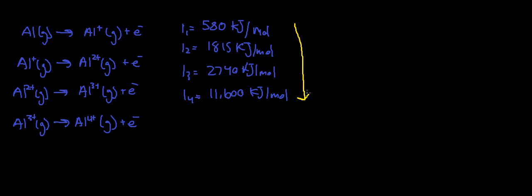And that is because if I have my positive nucleus and around it I have my electrons in their orbitals, as I remove electrons, the positive charge is going to remain the same, but there are going to be fewer electrons for that positive charge. As a result, the nucleus holds its remaining electrons more tightly because there is greater positive charge, so that should make intuitive sense.